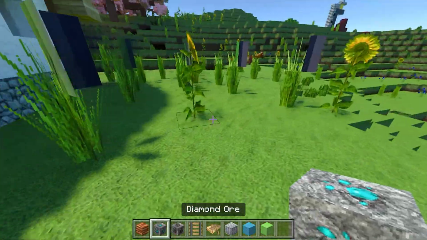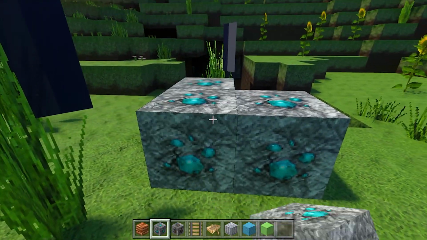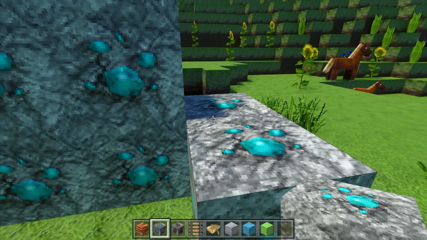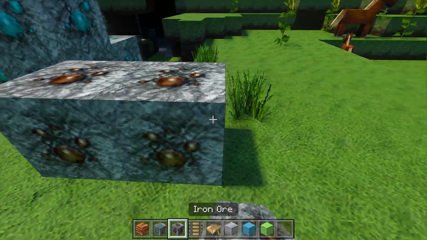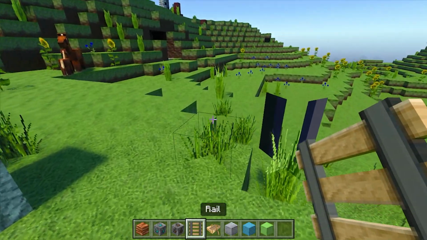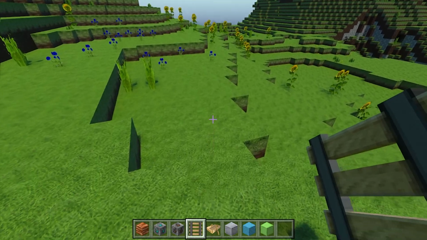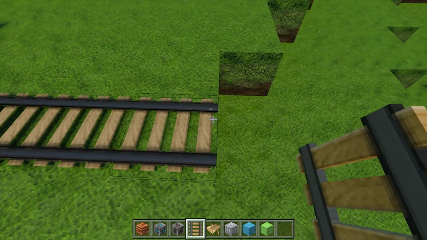But one of my favorite things about this shader has to be the ores. The ores are made to be hyper realistic. I mean, just look at the diamond over here. It looks so amazing. And the same thing with the other ores, such as the iron ore, which also does look pretty good. And even the smaller things that you probably wouldn't expect to be realistic are made to be realistic, such as the rails over here, which look pretty nice.